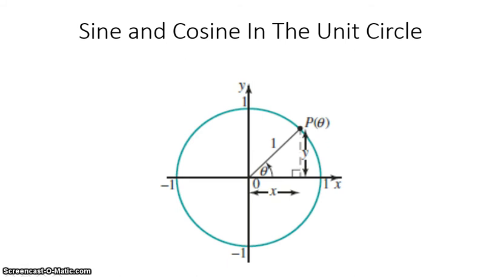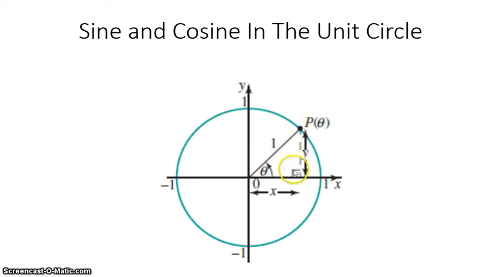I want to first of all look at the angles in the first quadrant of the unit circle. If I start here at 0 degrees on the unit circle and I start to move through the unit circle and stop here at this point here, I now have an angle at the centre of the circle, and the ray which I have been moving to this point on the unit circle, which I know is 1 unit in length, this ray here and this horizontal line and this vertical line form a right angled triangle.